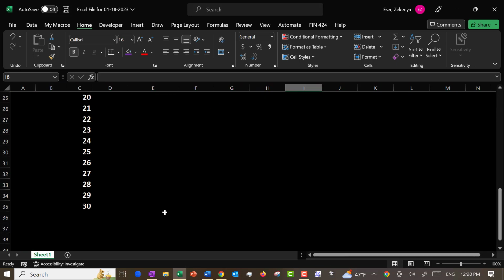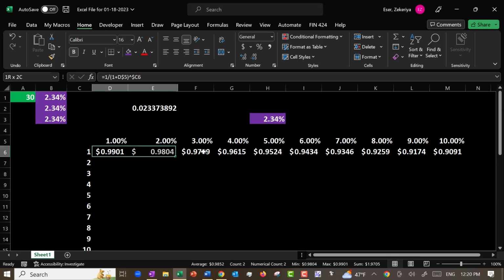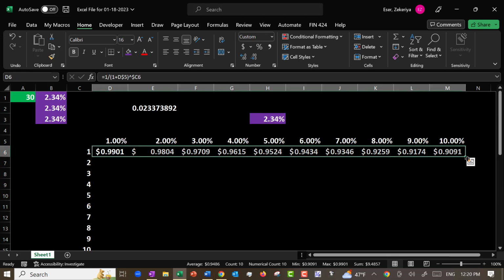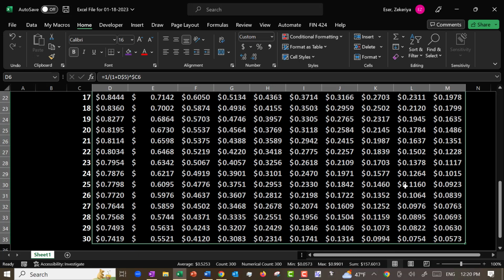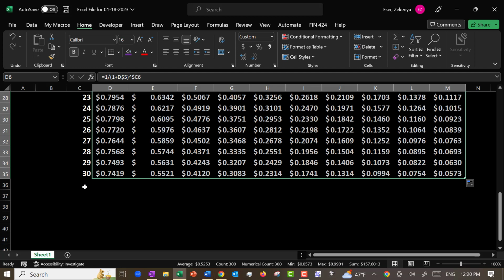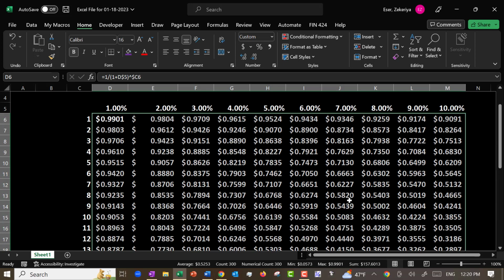Now I need to fill all of those, select the rows. You can drag it, or you can simply double click at the lower right hand corner of the selection. It automatically fills them all until it sees a blank cell on the left. I got my table. I didn't have to write 300 formulas, by intelligently figuring out what to fix.